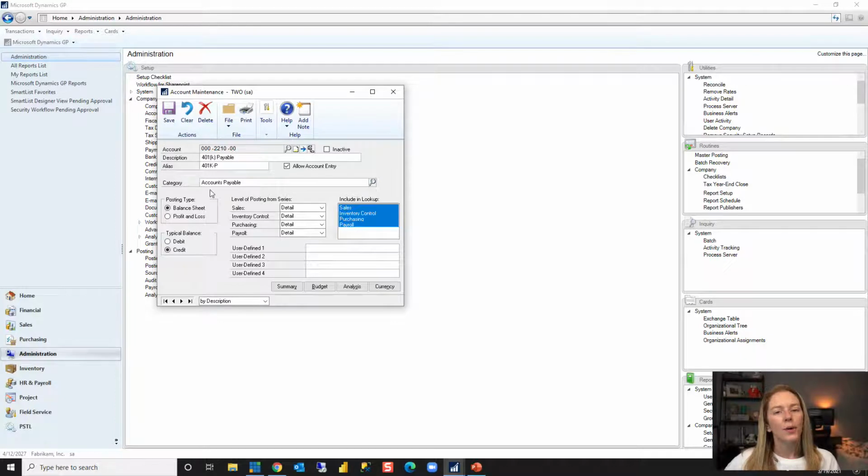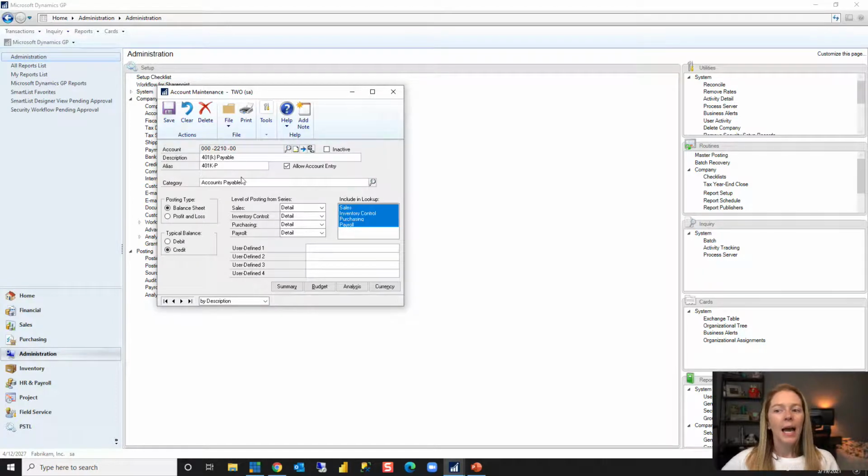Okay, so here I have my posting type, of course, what it is, which is very important in GP, by the way. That posting type drives when you close your year, whether or not that gets closed to the balance sheet or it rolls forward. A balance sheet account rolls forward, a P&L account rolls up to your retained earnings. So very important. One of the things before you close your year, that's what I always tell people, that is one of the most important things that you always look at.